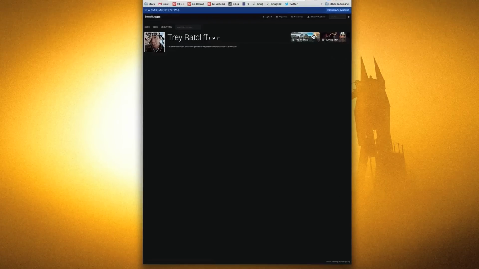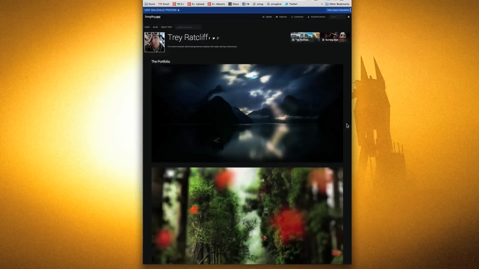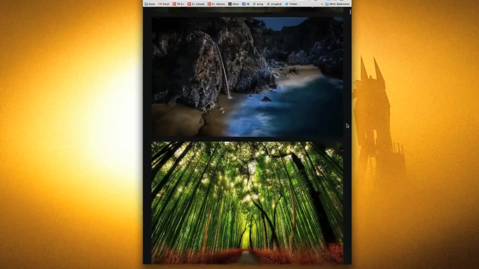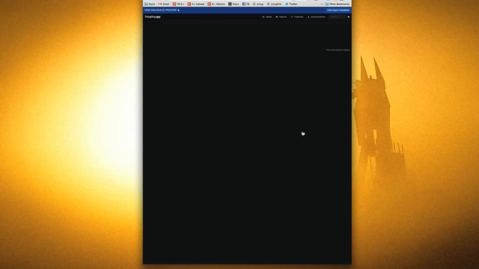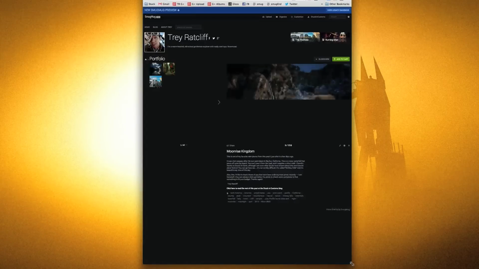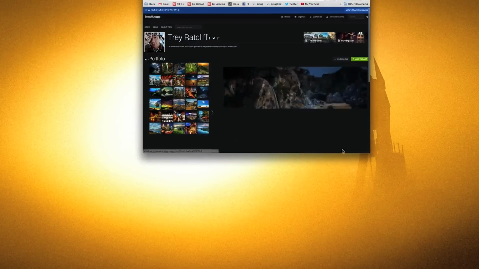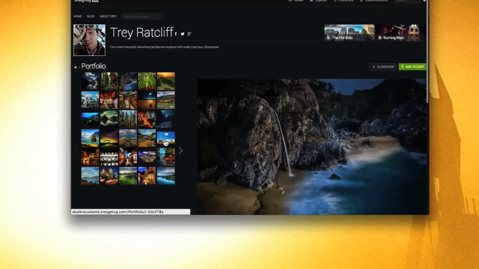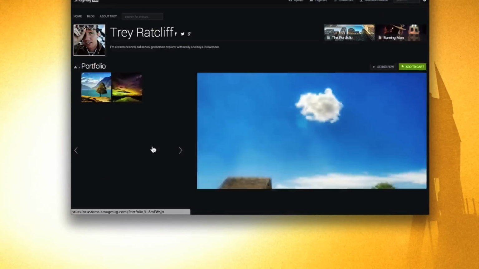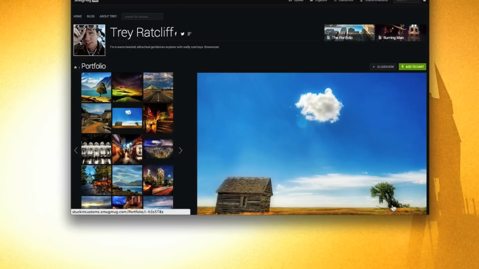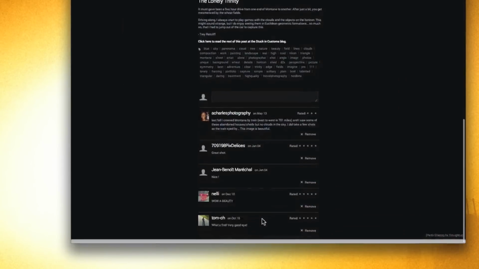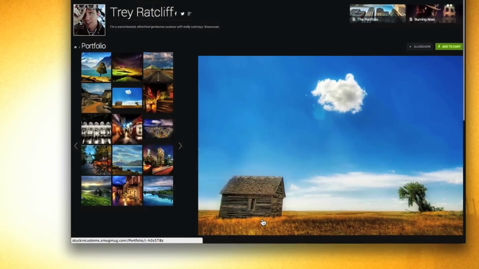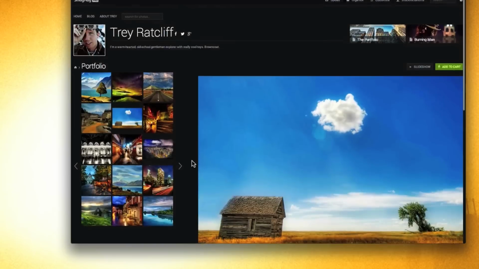And then if you ever see an image and you actually click on it, what happens is it goes into another view. Like, for example, let's just say that I click on this image. This will jump into a very clean view. This kind of, let me shrink up the screen here a little bit for you. This sort of traditional grid view, right, where I can jump around and look at the different images and see what we have. Okay. And then down below, of course, is all the tags and comments and that sort of thing, all right? The ability to share it and this sort of thing.